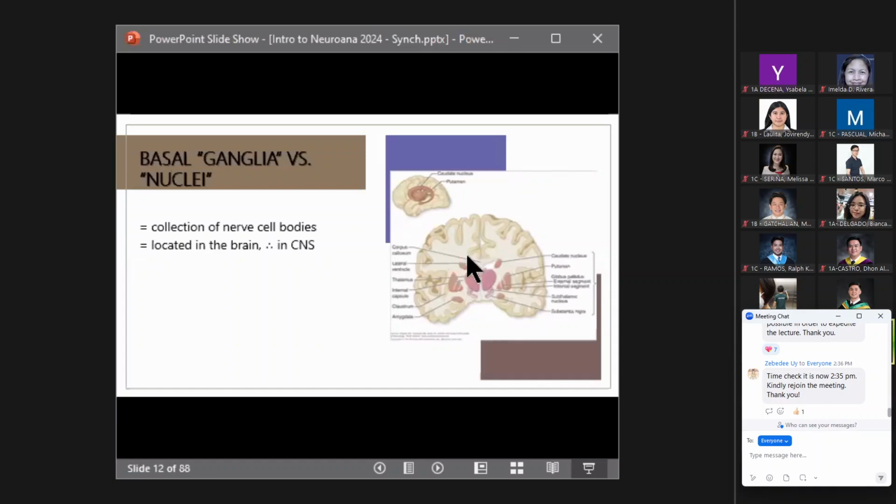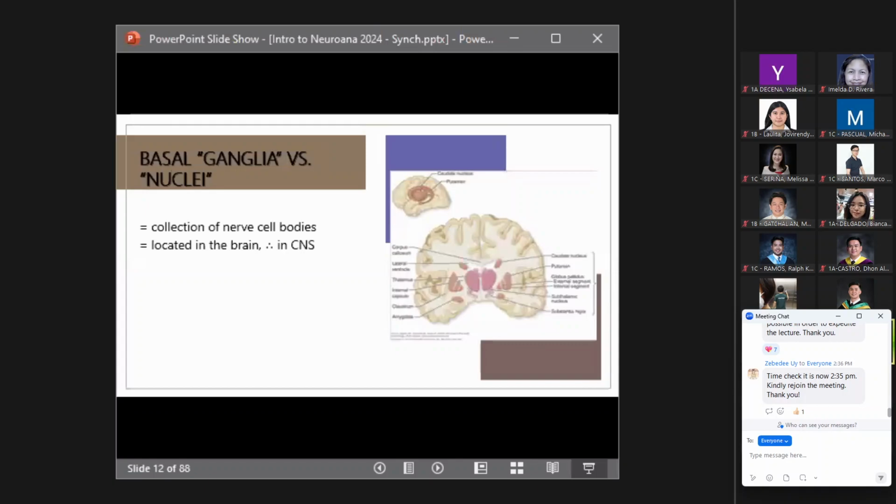So if you look at the image on the right, there's this triangular pizza-like thing with three collections there. Those are the basal nuclei or basal ganglia, no? They are located deep in the brain. This is a coronal section of the brain, so you see two pizza wedges on either side. Those are the basal ganglia or nuclei. Therefore, they are in the central nervous system.